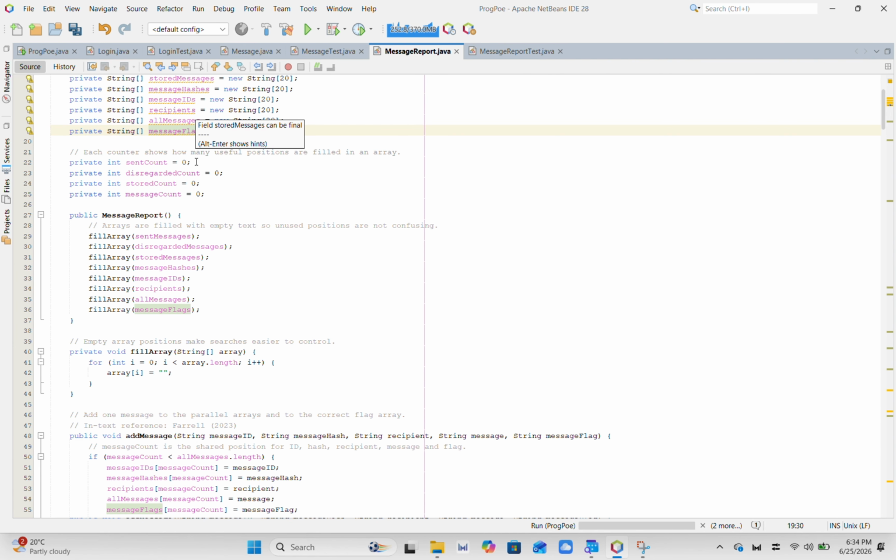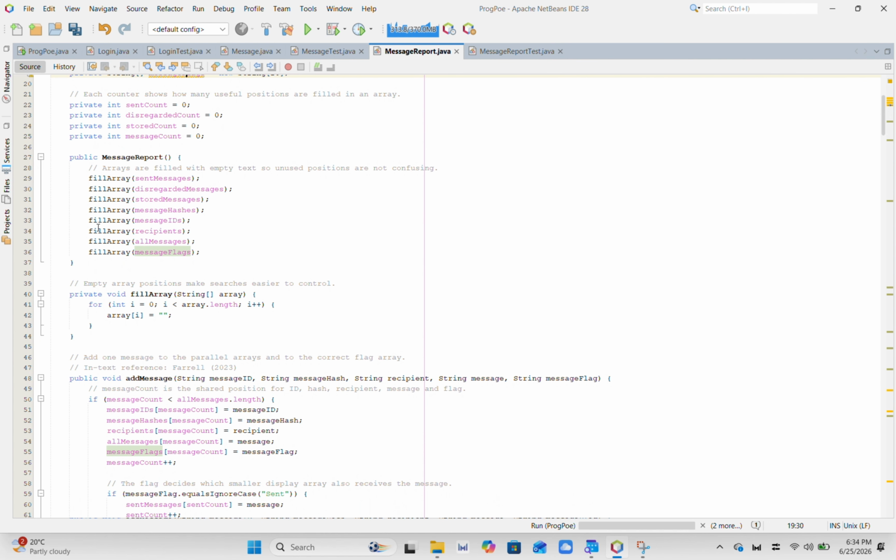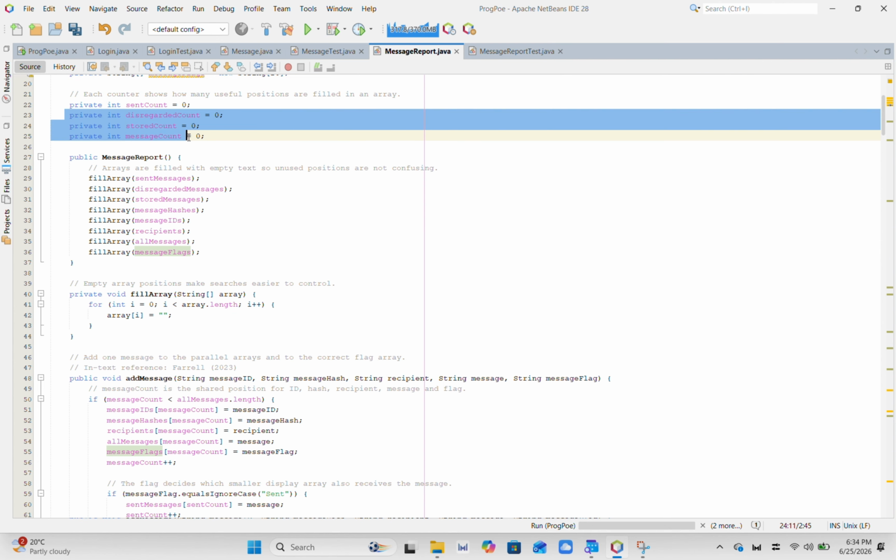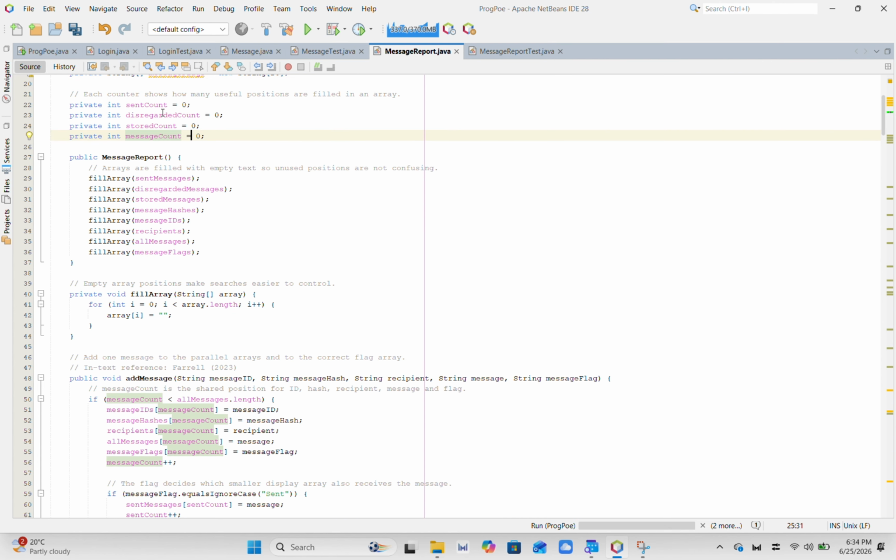For example, message IDs stores all the message IDs, and the message hashes store all the message hashes. I also have counters like sent counter, stored counter, disregarded count, and message count. These help the program know how many spaces in the arrays are actually filled.